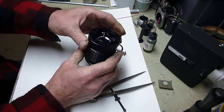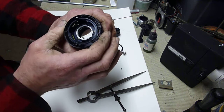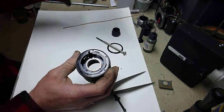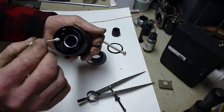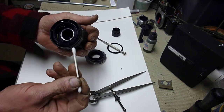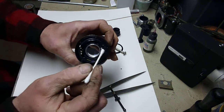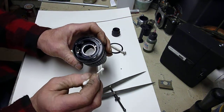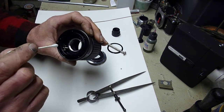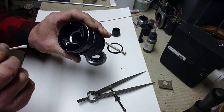For the last element, I opened up the aperture all the way. I took my trusty Q-tip and some actual lens cleaning fluid, got in there, got it wet, scrubbed it up a little bit, got all of the fungus off. Then with the dry end I dried it up a little bit, then balled up a piece of lens cleaning paper, stuck that in there, and used that to mop it up and make it pretty darn close to streak-free as I could get.